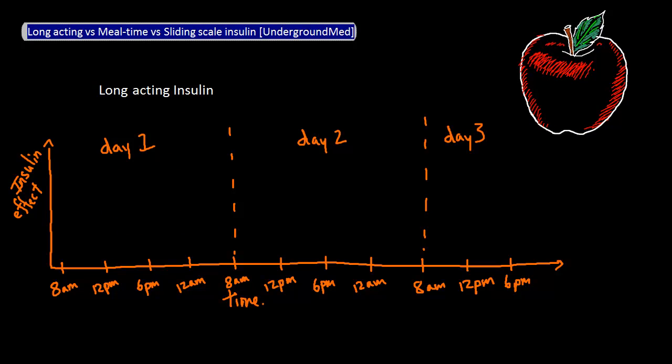There are numerous types, but the one that we use most often is called Lantus, which is an insulin that acts at a consistent rate over the course of 24 hours. Because of its consistency and 24-hour coverage, you only need to give Lantus insulin once a day. But remember that it's very important to give it at the same time each day, or else you're going to have areas of overlap and lack of insulin coverage, which will affect your glucose control.